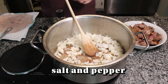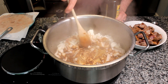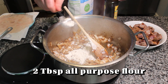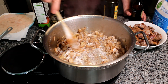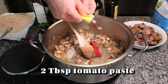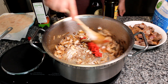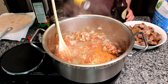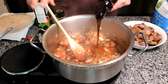Here's the last batch of meat; the fond gets scraped off and deglazed with everything else. The meat is stew meat — you can find a big package at the grocery store, Sam's Club, or Costco. It's good cuts but on the tougher side — your cheaper cuts that need some slow lovin'. There's a lot of flavor there but it takes a long time to cook, so it's great for chilis and beef stews. You can also use a top round or bottom round roast, just cut into small pieces.